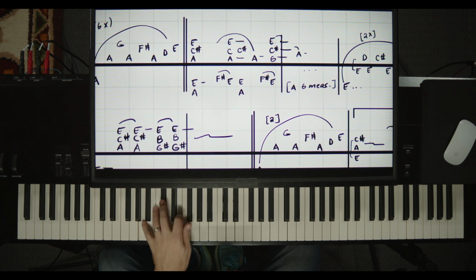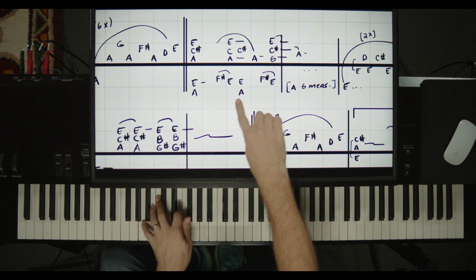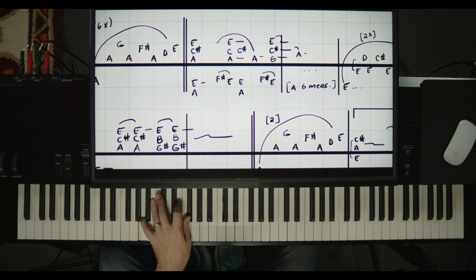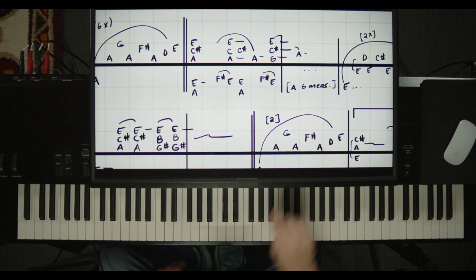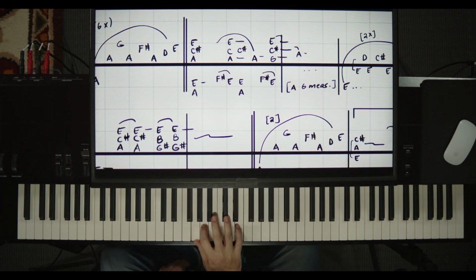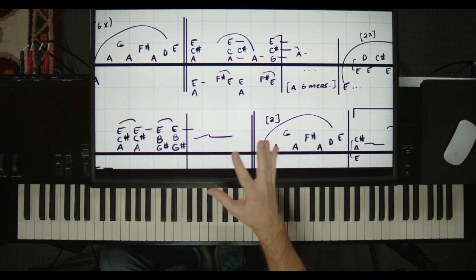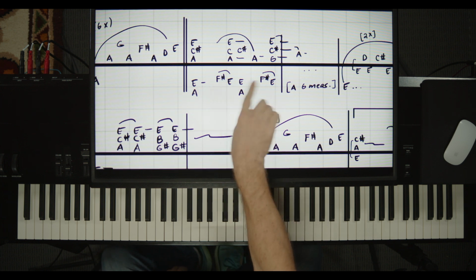Or some form of this. Actually play this twice. The point is 6 measures. 1, 2, 3, 4, 5, 6. All right, and I'll put here A, 6 measures. This isn't really, I just wanted to show that I go back to the A when I go. But it's essentially A, the A chord for 6 measures. So you can go 1, 2, 3, 4, 5, 6.